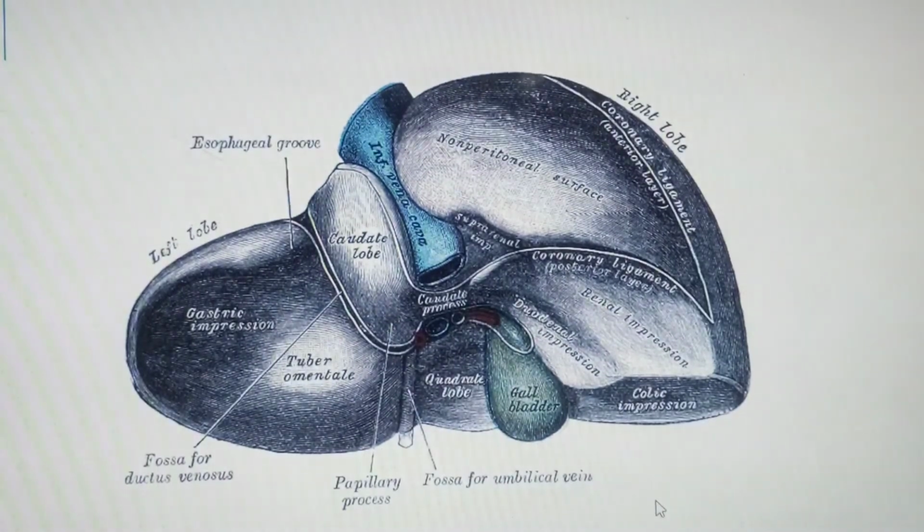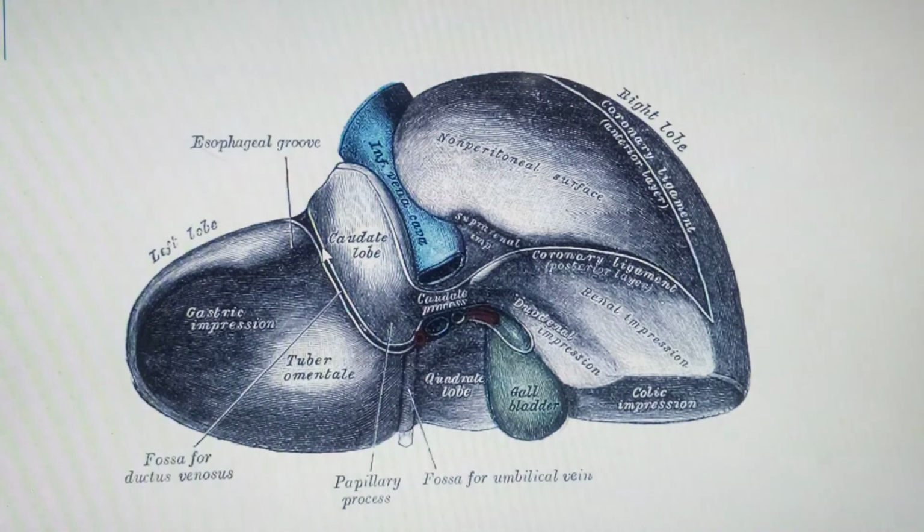So there we are. Again, there is another ligament, and this ligament is the ligamentum venosum. Now in fetal life it was actually the ductus venosus. Post fetal life we don't call it ductus venosus; it has become fibrotic. It has become a remnant of this ductus venosus, and therefore we call it ligamentum venosum.